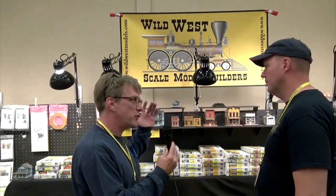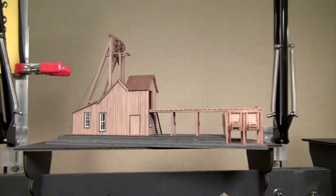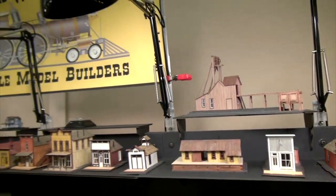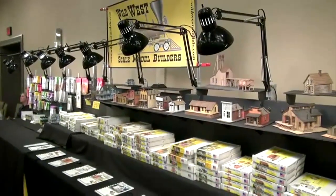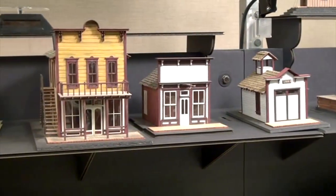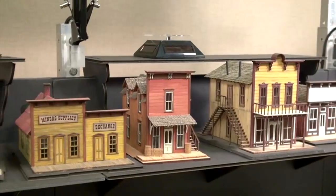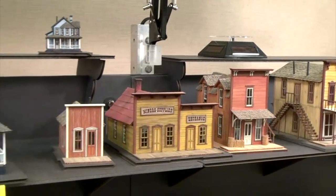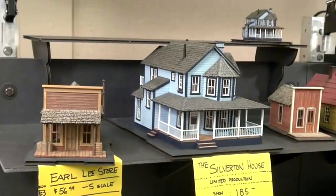I understand you create absolute prototypes from structures that are in Colorado. Well, both. I do most of the mining kits. Those are all prototypical because I like to do preservation projects, to historically record them. So that part is completely accurate and prototypical. And then some of the others, I've just studied a lot of the proportions of older buildings and put them together and made kind of my own creations of Western style buildings.